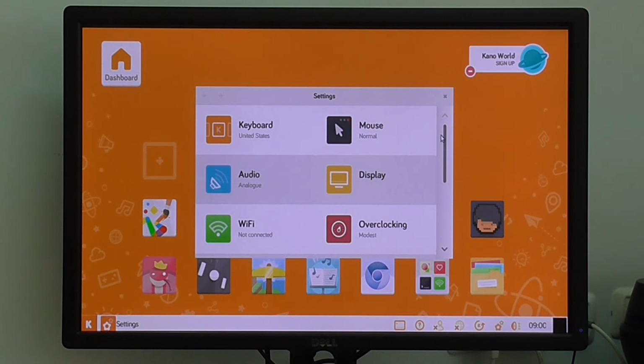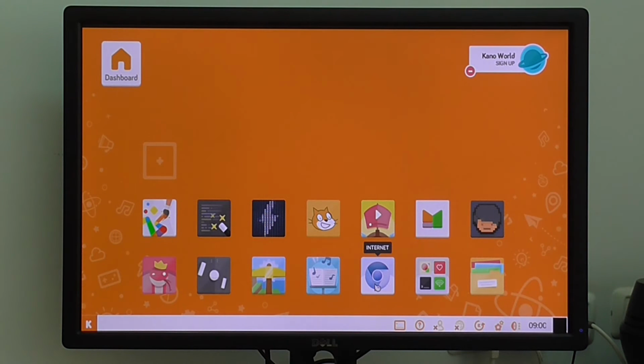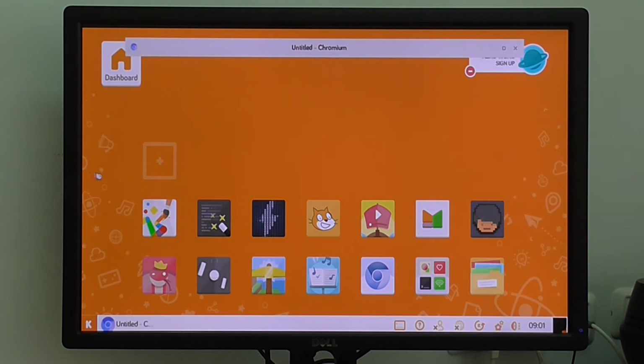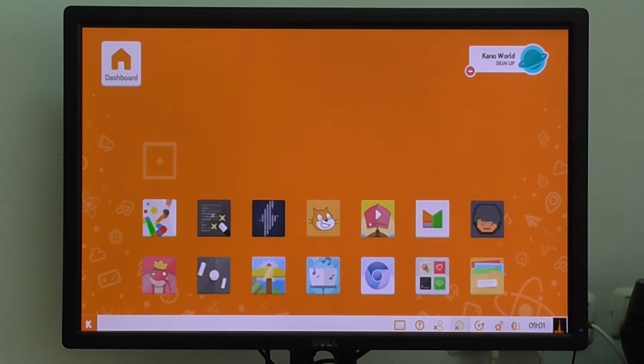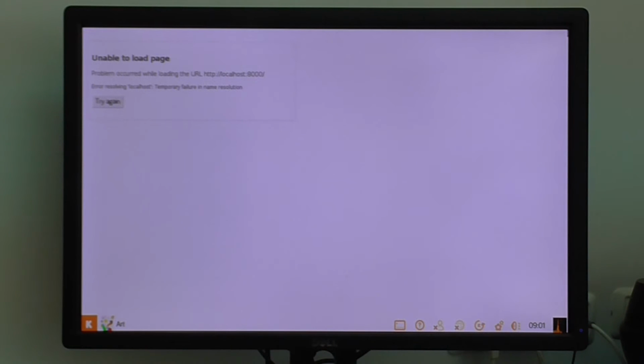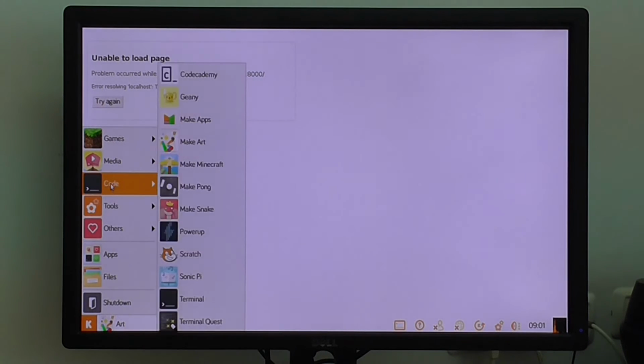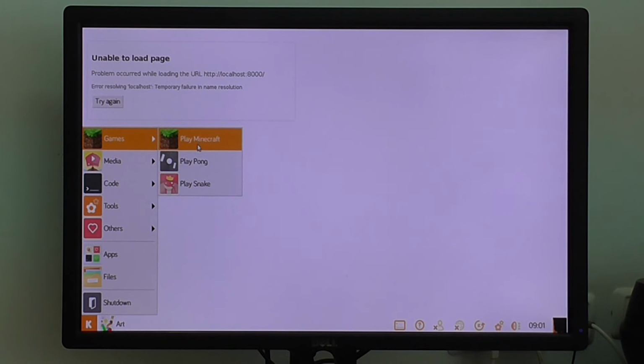It looks like it's for kids, but it's not. Very, very creative Linux distribution. And you have also the browser here, maybe games here. Really nice. So you have Chrome here. Here are the controls for the audio, all the settings. Right now I'm not using any heatsink on the processor, so it may be pretty slow because of that. Again, you have nice features, and it comes pre-installed with a few games, including Minecraft.